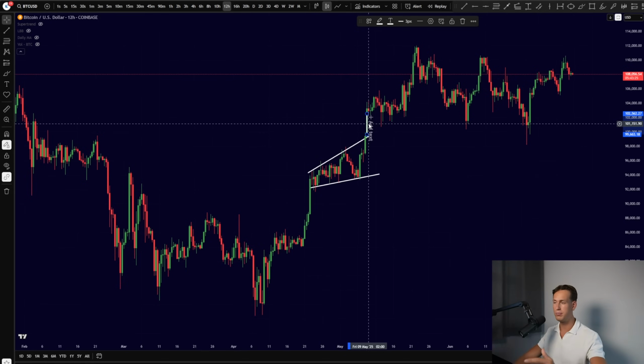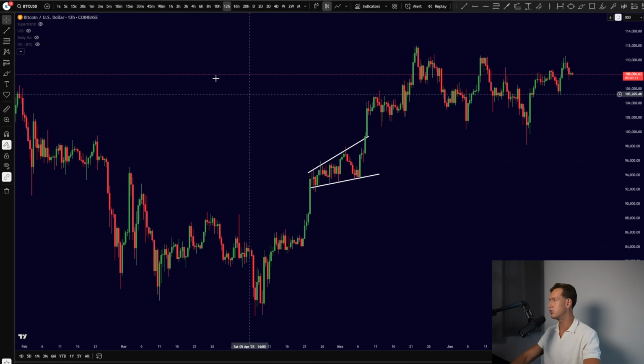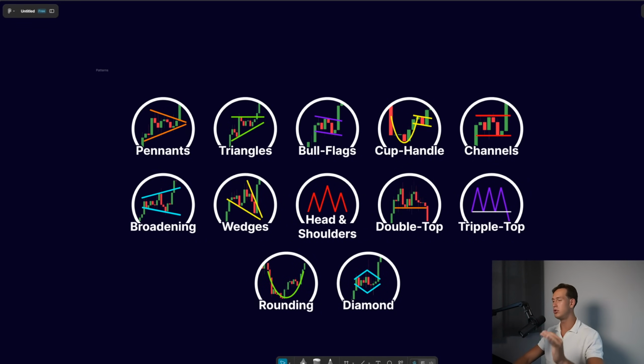It's not a huge breakout, but it is just another consolidation pattern that sometimes I like to have a look into. Now, it's not my favorite pattern to trade. However, you should be aware of this one. However, the next pattern, I absolutely love it. It's my favorite pattern and it has shown a lot of significance in the Bitcoin market.